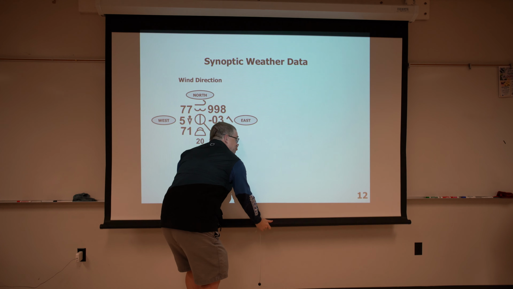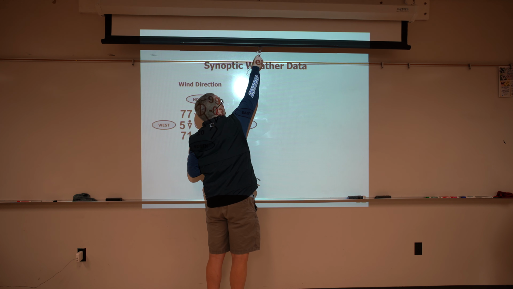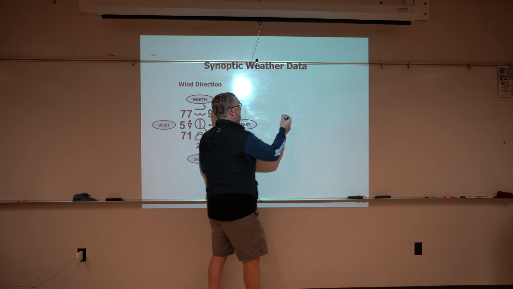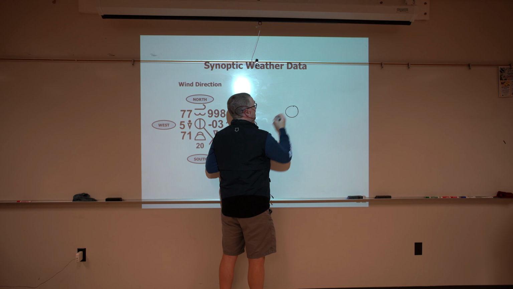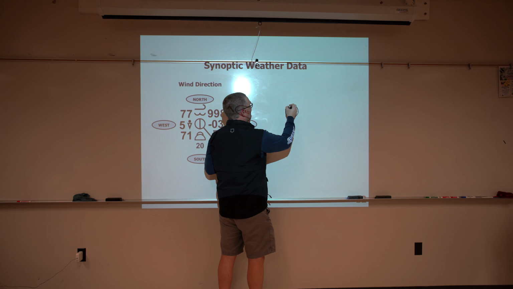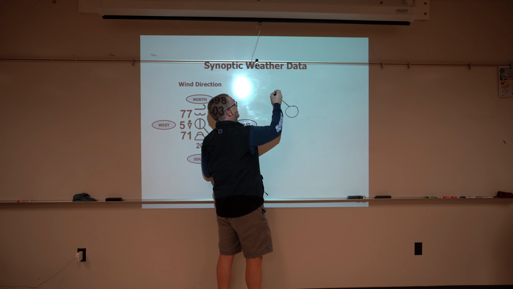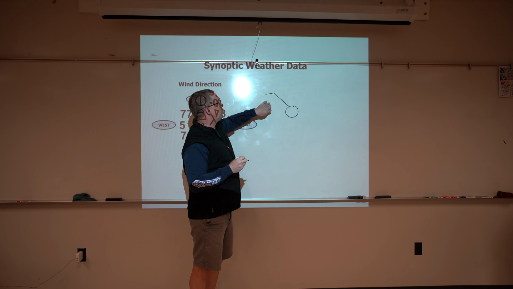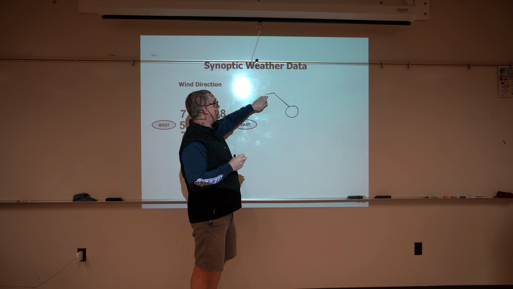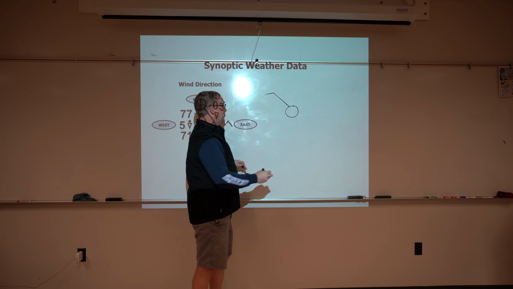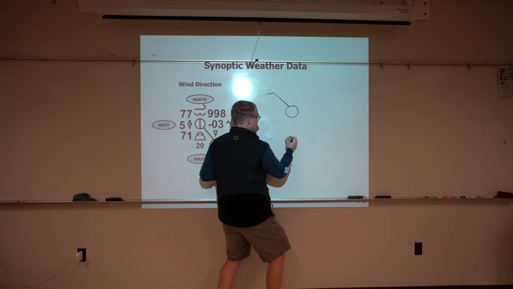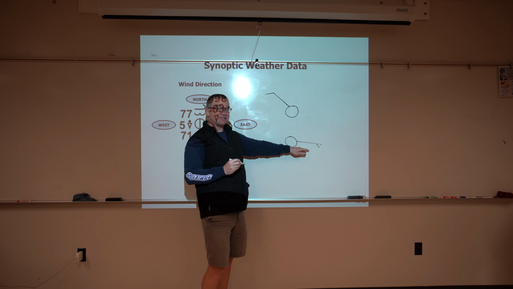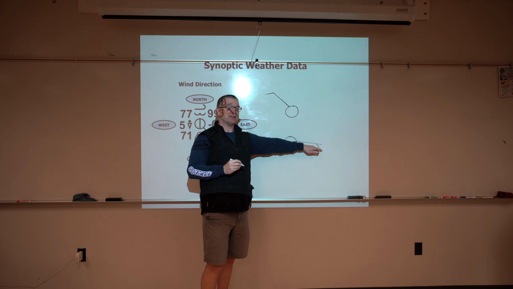So just real quick, just to give you some other quick examples. If this was my cloud cover and I had my stick going something like this, that would be between north and west. So that would be a northwest wind at 10 knots. Okay? If it looked something like this, that would be an east wind at 5 knots.